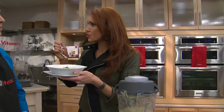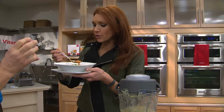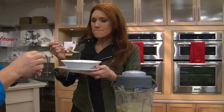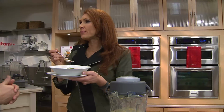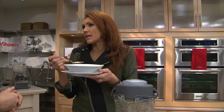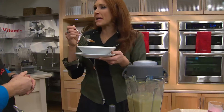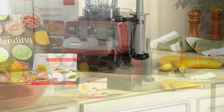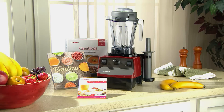How's that? The texture's awesome. Isn't that great? So you can do creamy without cream. You can do thick without adding butter and cream. Oh man, isn't that delicious? I'm thinking about all those winter days where we were cooped up and you were thinking, what am I going to eat? This is that kind of make memories. You know, sit by the fire, read a book. This soup is yummy. Can I make 2 more for you? Well, I wish you would. I told you in 5 minutes it does it.